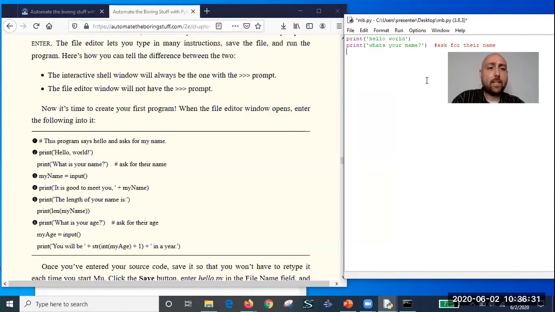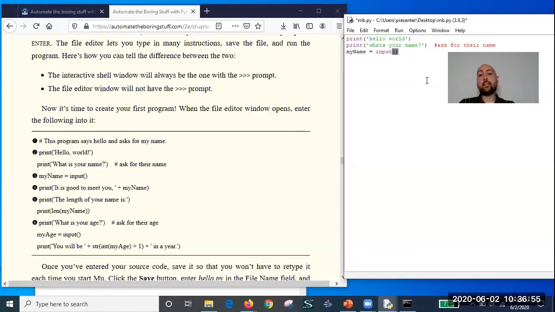Okay, so next, this is probably good. We will go through this one. So the author suggests making a variable called my name and assigning it the value of, okay, input. So this is a function that's built into Python. You can tell it's a function because it has these two left and right parentheses here.